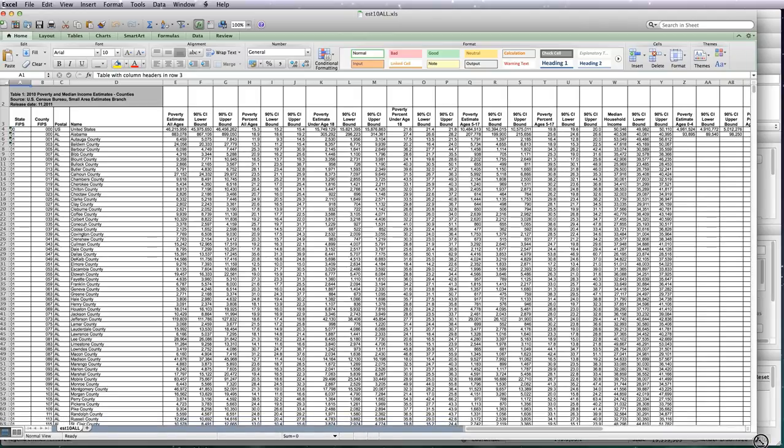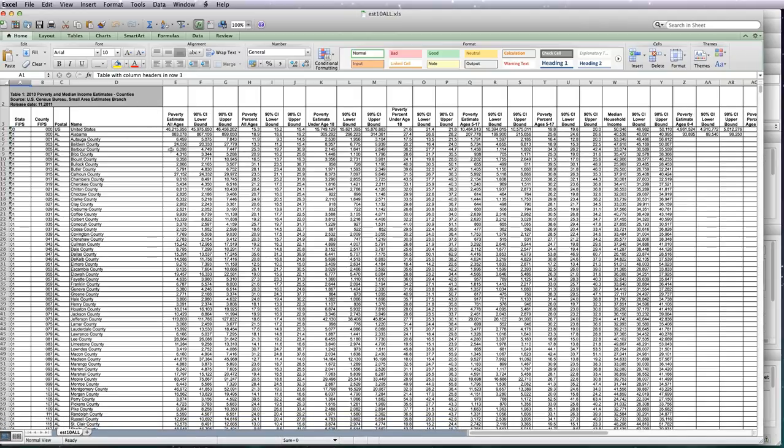Okay, that's quite a large file, but the only columns we're interested in are the first four, which give the state FIPS code, the county FIPS code, the postal letter code and the name of the county. The other column we're going to be interested in is the percentage of poverty for all ages. When you're doing a heat map or choropleth, it's better to use percentages than absolute figures, because if a county has more population in it, then the figures are going to be higher. So if you use the percentages, that evens it out for everything.